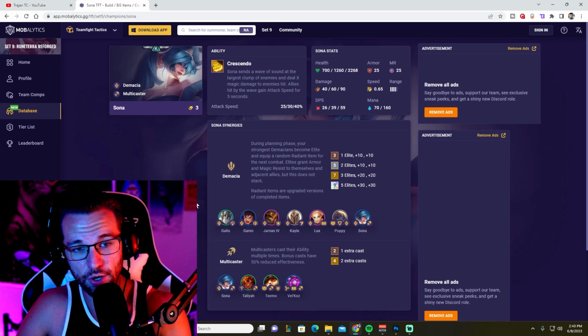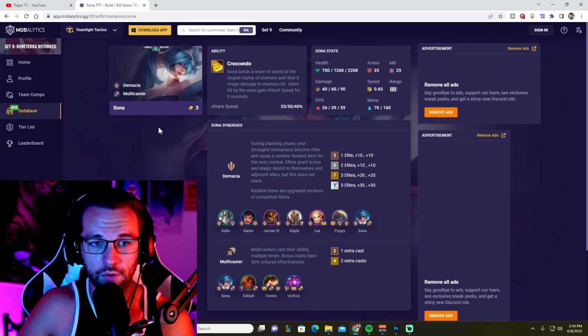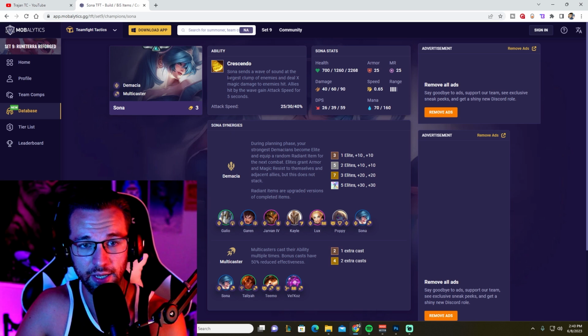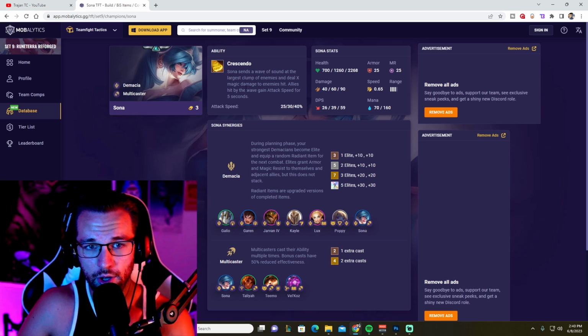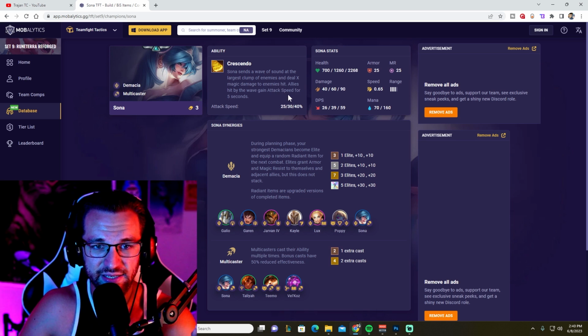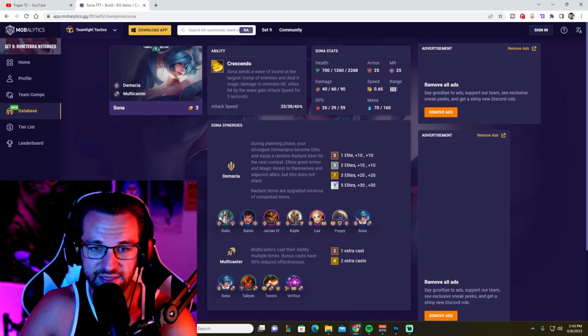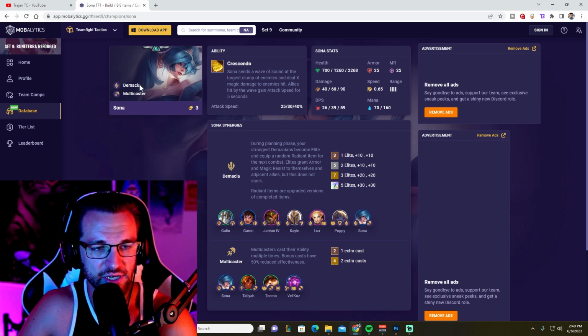All right, Sona. Sona is a really good unit. Probably going to go in my video about best units of the set that you can plug and play. So she has Crescendo, which sends a wave of sound at the largest clump of enemies and deals magic damage to enemies hit. Allies hit by the wave gain attack speed for 5 seconds, and here's the attack speed numbers right there. Obviously, it'll be changed with balance. She's a multicaster and Demacia.